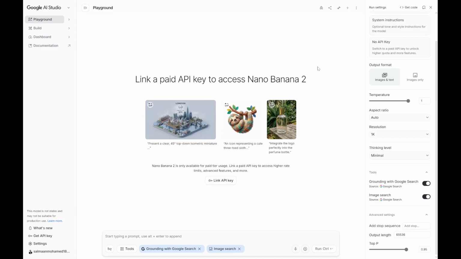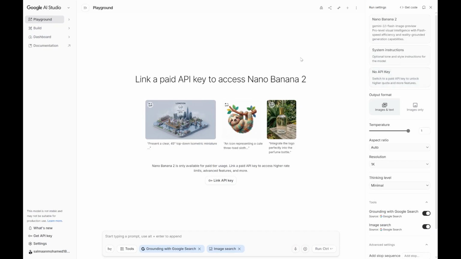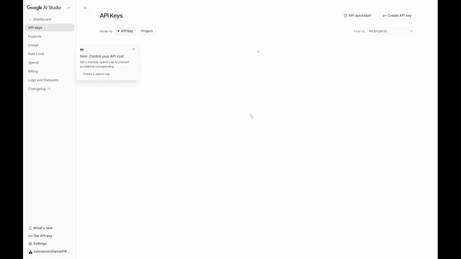An API key is a unique code that is linked to your specific Google account, which can be used to track your usage. And it basically gives you permission to use the specific AI models that you want to use. So it's as simple as that. And let's see how you can link an API key. So in my case, I already do have an API key that I use for all my projects.